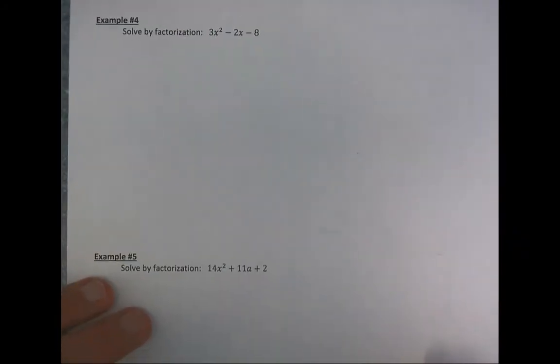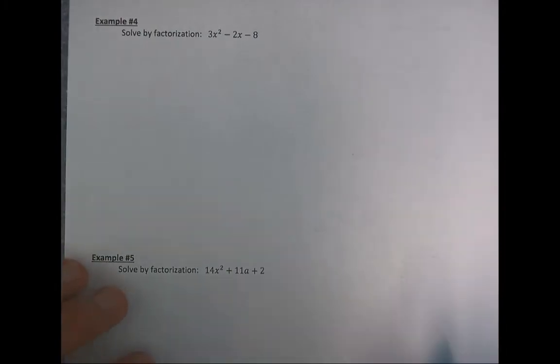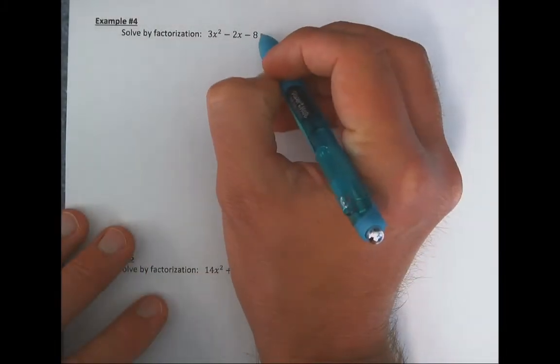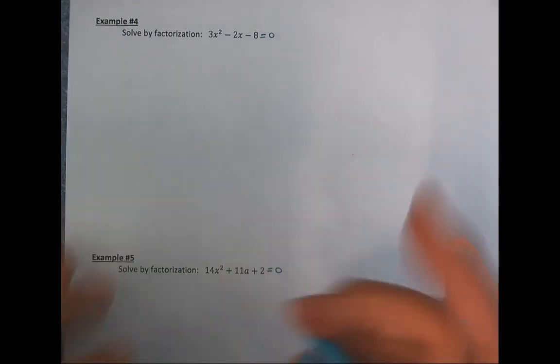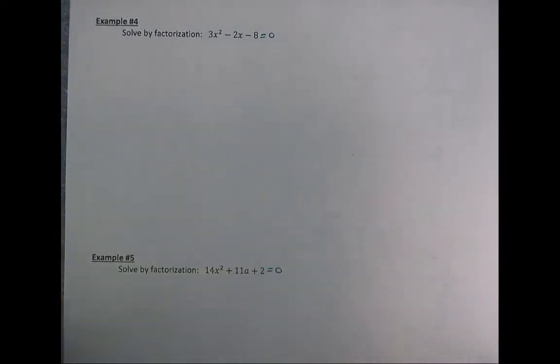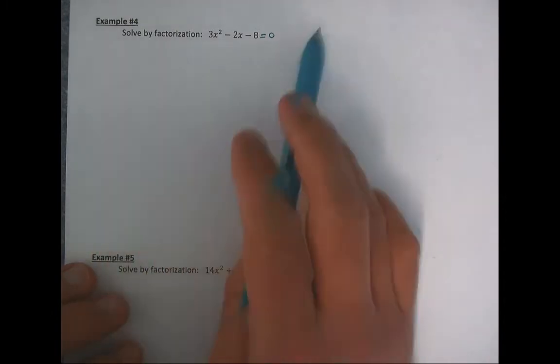All right, let's flip to the back. So the front was all just how do you factor it. Now we're going to actually solve it by factoring. And so I'm missing something here on the notes. Can't solve this unless it's an equation. This should say equals 0. So your copy may already say equals 0 if I fixed it, but mine didn't already have that. So we're going to solve this equation now.